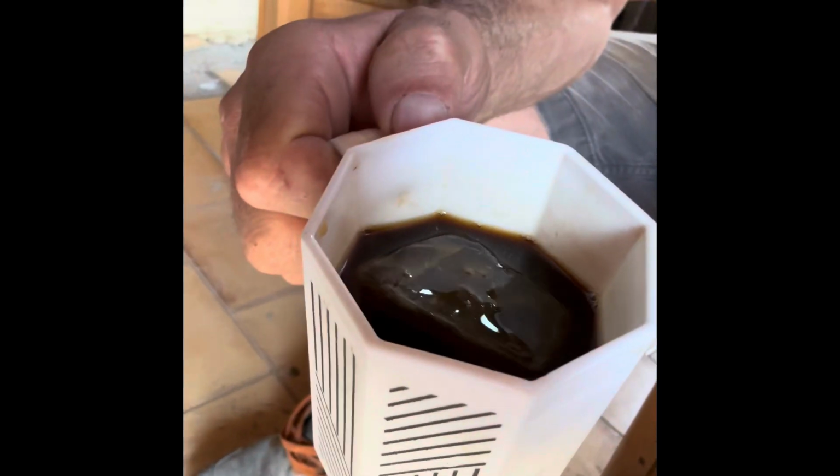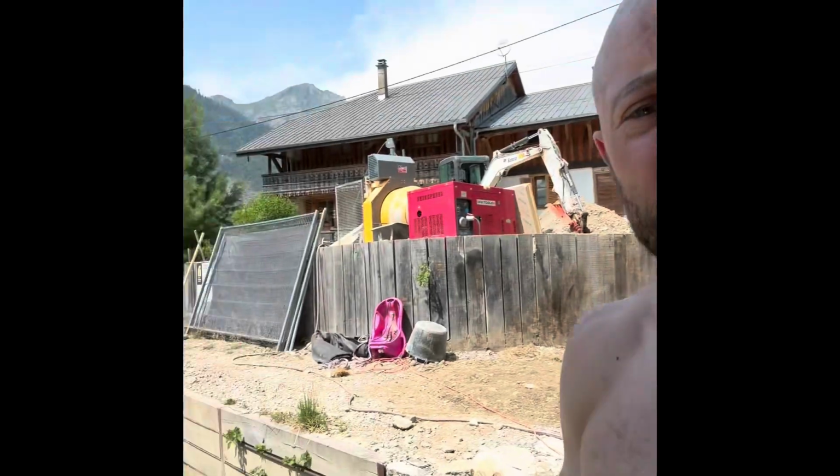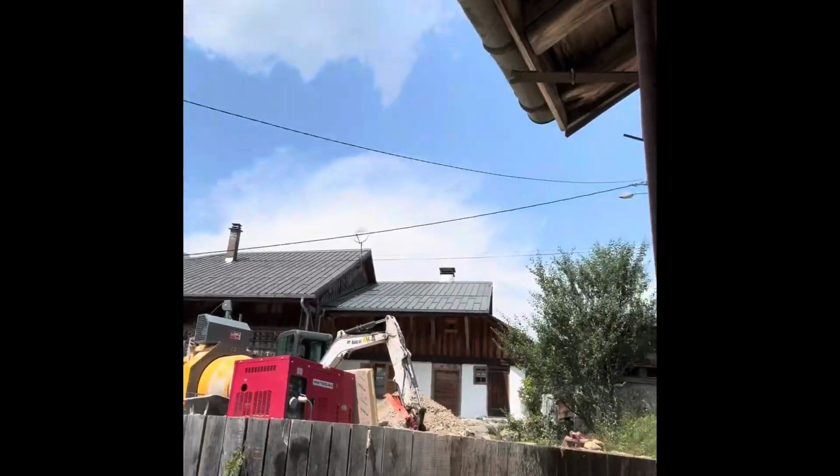Brutally hot. Got ice in my coffee. It's an ice long black. I'm gonna drink this and I'm gonna go brave this summer heat. Got the mixer set up.